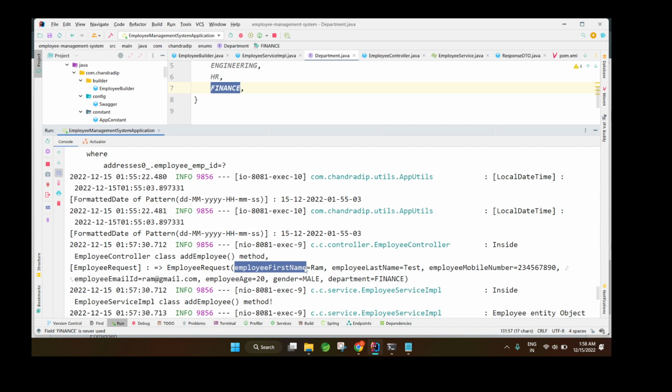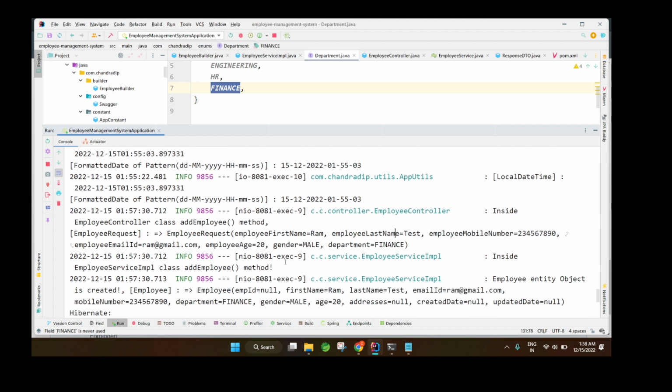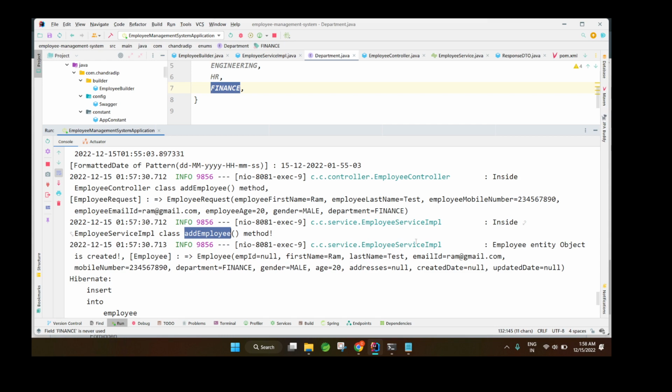Employee first name is ram, last name is test, mobile number, age, everything is coming, finance. Then it goes to the service impl class, inside the add employee method. After that, an employee entity object is created, where employee ID is null. Yeah, perfect.